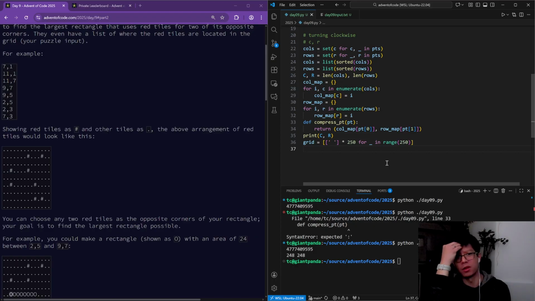Do I need to be able to go the other way? I should be able to go the other way, right? Oh, right. But that's what this lets me go the other way pretty easily. Okay. So now I'm just going to mark every point to point.